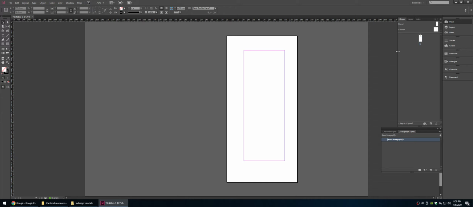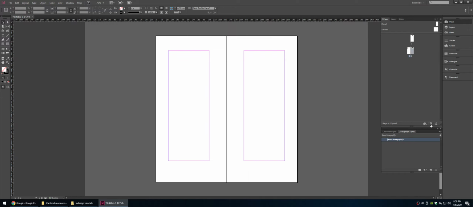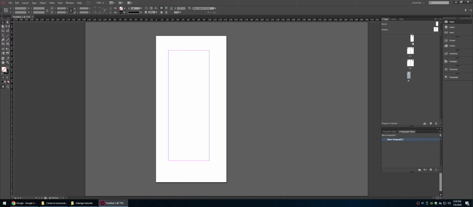Now the page panel here, if you create a new page, it's going to show them to you in a vertical manner. Because I'm gonna have a lot of pages and I wanted to scroll fast through them, I'm gonna go to View Pages and tell him to show me the pages horizontally.